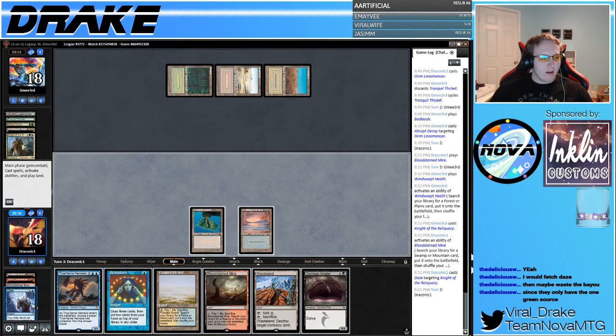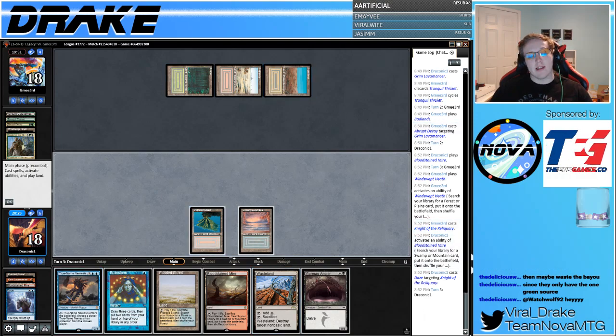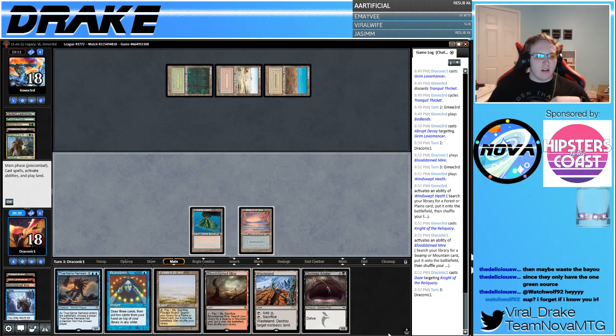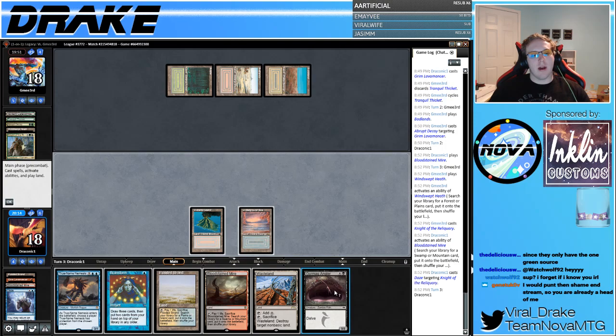Alright. Gurmag Angler. 1, 2, 3, 4, 5, 6, 7, 8. So we can Wasteland, right? Wasteland to 5, 6, 7. We could Wasteland him. Is Wasteland Angler something I'm interested in? I feel like I am. I feel like I'm very interested in Wasteland Angler, because if it eats a Liliana, then I feel better.